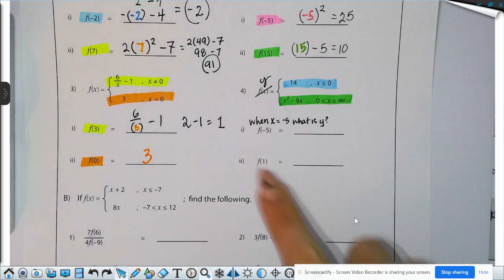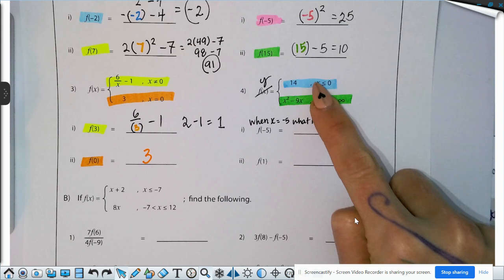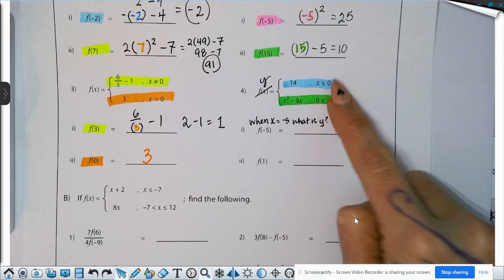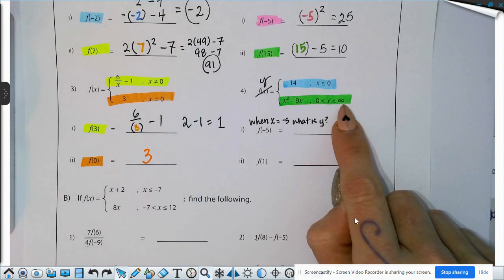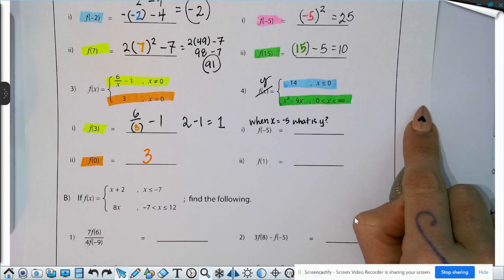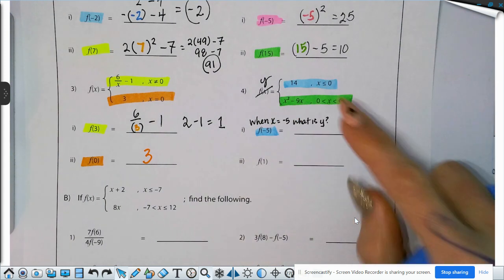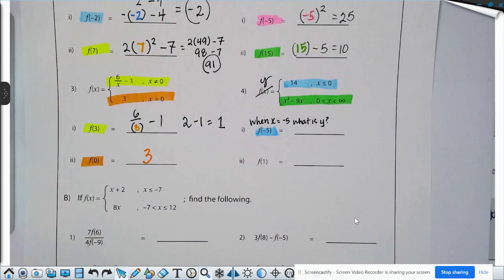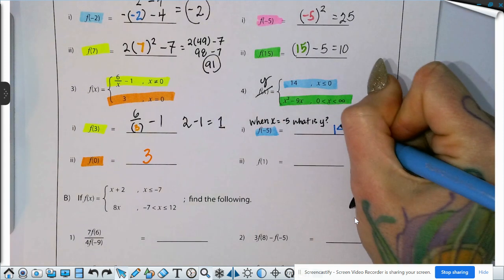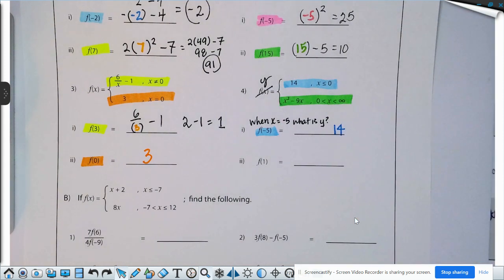So our first one is negative 5. Is negative 5 less than or equal to 0? Or is it between 0 and infinity? So from 0 to the right on your x-axis. It's all the numbers larger than 0 would be our green function. Negative 5 is not greater than 0. So it's going to be the one that, like I said, I think they're a gift. It kind of makes me giggle that they even do things like that because there is no math there to be done. So your answer is just 14. Walk away, you're done. Take it as a gift.